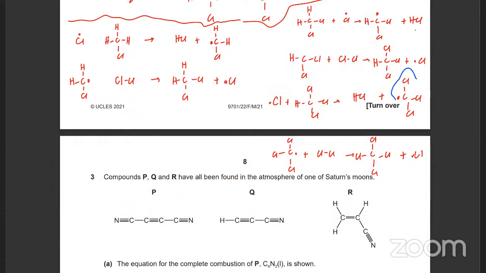Like I have a CHCl3 radical, and I have a CH2Cl radical. So this carbon needs a bond, this carbon needs a bond. Why don't they just bond with each other? That's my termination step: I got 2 H's and 1 Cl on one side, and on the other side I've got 3 Cls. So that's a termination step. Is that clear?